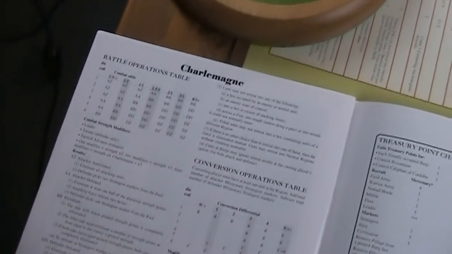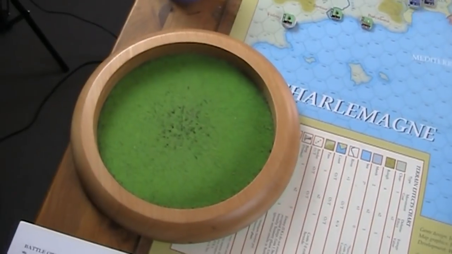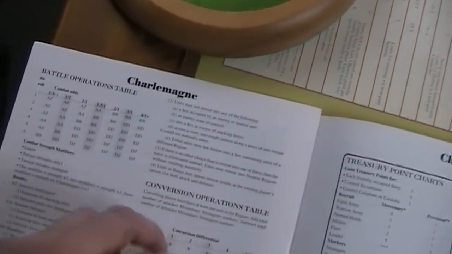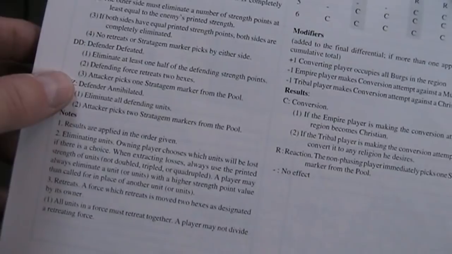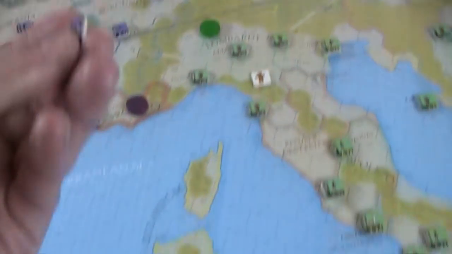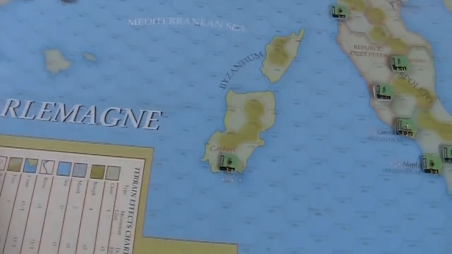There we go. And again, we could consider throwing in a military advance, but I think nobody wants to do that at that point. It's just too clear. That is a 3. That's a DD. Defender defeated. So at least 1/2 of the defending strength points go away. And the attacker picks 1 stratagem marker from the pool. Okay, so that means these guys go completely away. Oh, yeah, and 1 stratagem marker.